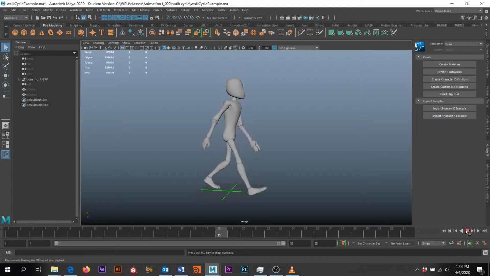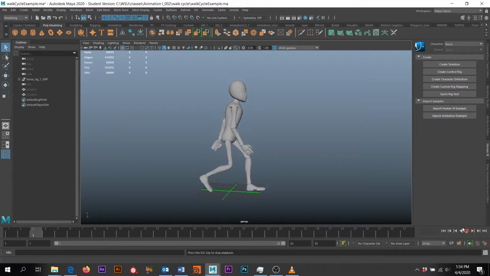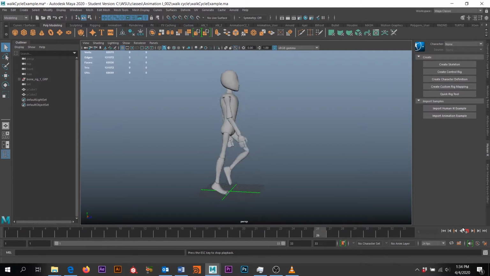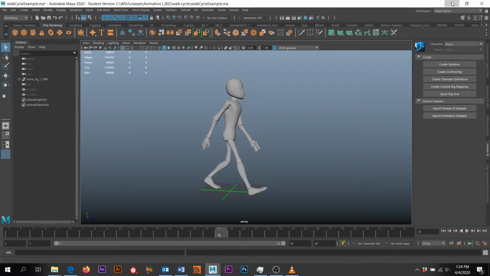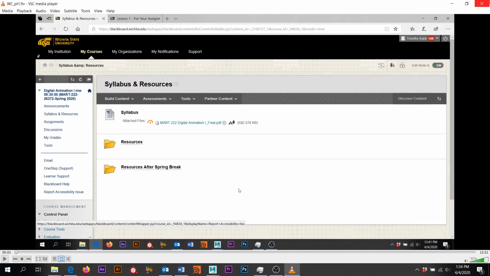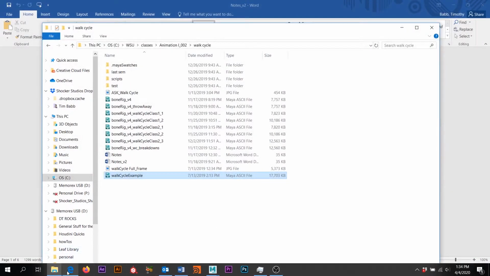So we're going to create a very simple basic walk cycle, just something along these lines. In Animation 2, we'll get into some more interesting walk cycles, but right now we're going to create something together that's going to be a basic walk cycle like this. Okay, so first off, there's a couple things that I want you to be aware of.